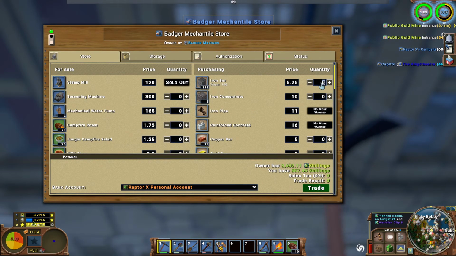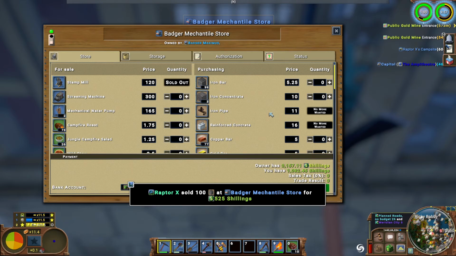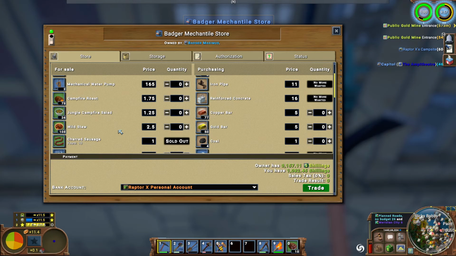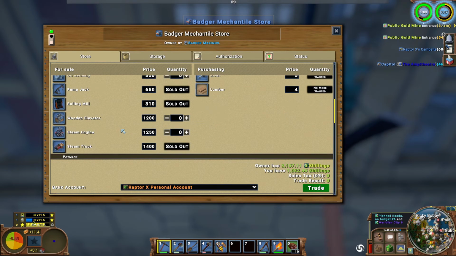Let's go ahead and sell these. There we go. And that's made us 25 cents a piece. It says $25. That's not bad. Let's see here. Iron concentrate or iron bars. Campfire roast. Okay, those are all for sale.